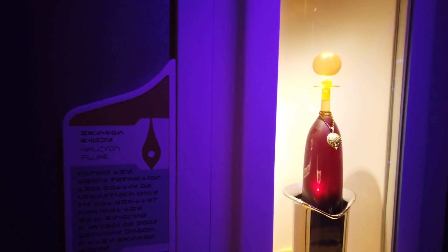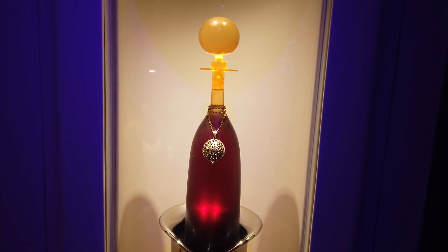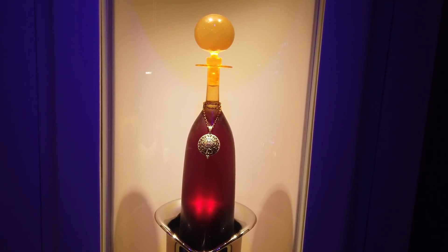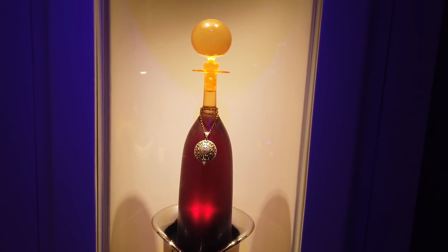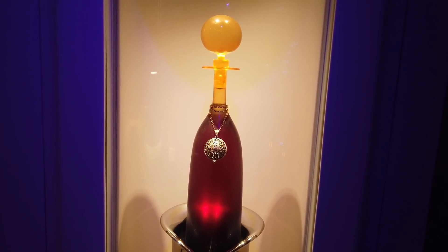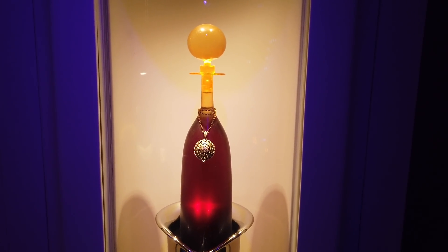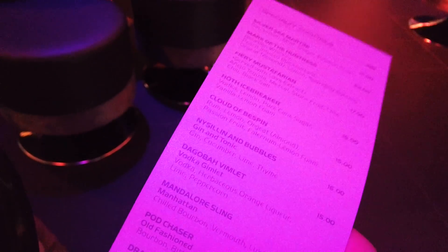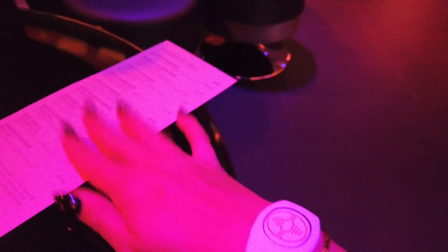Let's look at the Halcyon Fluke — the wine bottle that Trajapur, the short founder of this ship, tried to smash over it as a symbol of welcome. It didn't break, he stepped back furiously, and then a pipe fell that would have crushed him had he not stepped back. So he felt the bottle not breaking was a sign of good luck. It's almost 300 years old, and if you rub it before a sabacc game, they say you'll get good luck. What I love about the menu is that on certain drinks, they've written what it is on Earth — so if you like old-fashioneds or gimlets, you know what you're drinking.